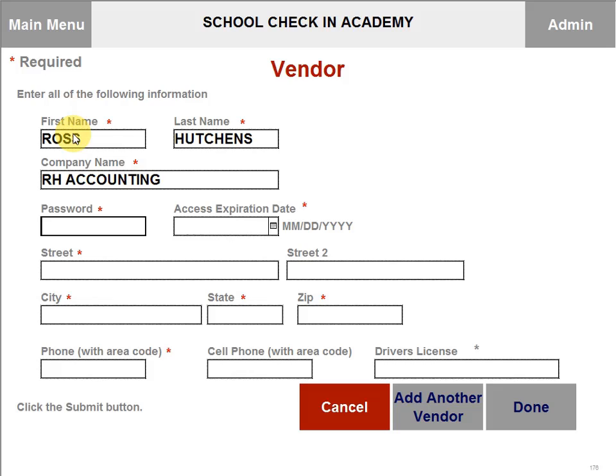The password that you create for them is going to be for the pre-registered check-in. This is the password that they will use to check in.